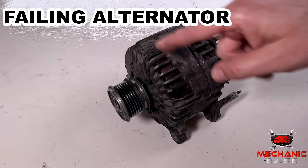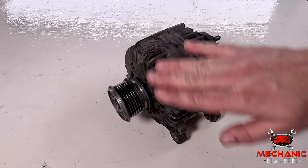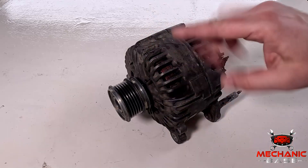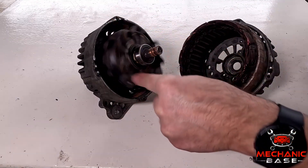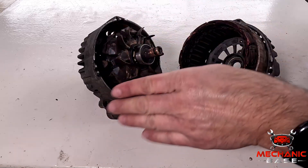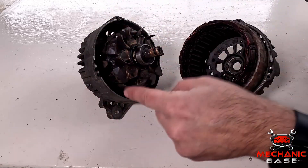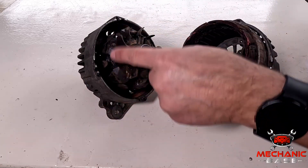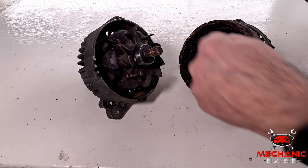Next, we have the alternator which, with only one moving part, is a simple device. But even as such, it has several failure points that may make it completely inoperable. For a start, the rotor and the stator coil wrapped around it can get mechanically damaged. This usually happens when the alternator gets continuously covered by leaking coolant or oil, which acts as an adhesive for dirt and other contaminants. With time, this forms buildups on which the rotor rubs against as it rotates inside the stator.